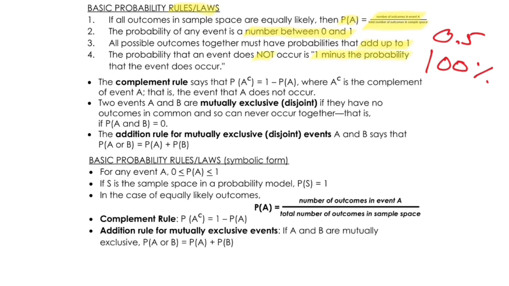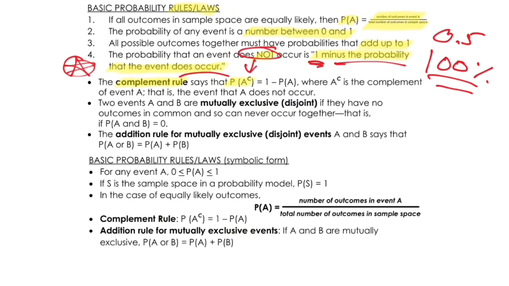And then number 4, the probability that an event does not occur is solved by doing 1 minus the probability that the event does occur. You should absolutely put an extra star right by number 4. That is a type of question that's going to come up very often. It's going to ask you something like, what is the probability that something doesn't happen? You take the number 1 representing 100% and you subtract the probability that the event does occur. And what you're left with is the probability that it does not. Right below that, really quickly, the complement rule is just some notation that says the probability of the complement of A.